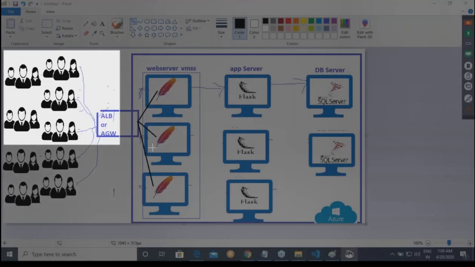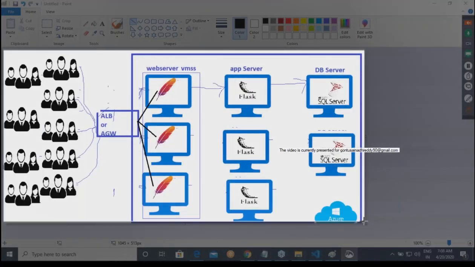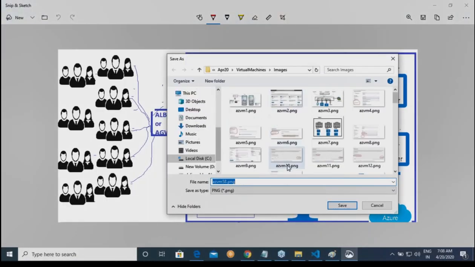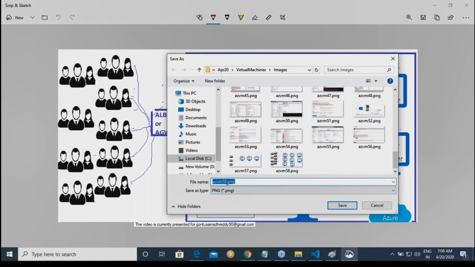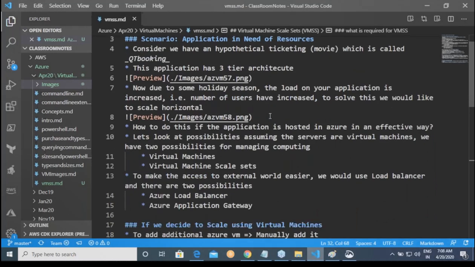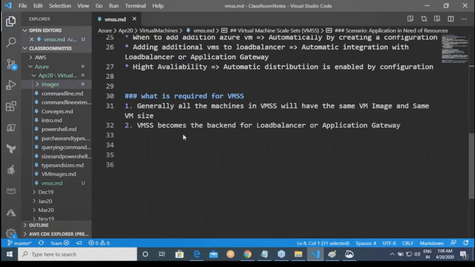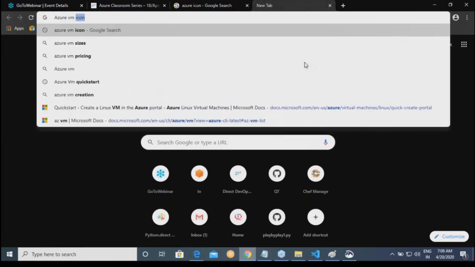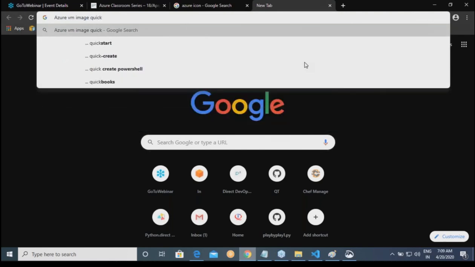So for creating a VM scale set, you need an image and you need a load balancer. Creating an Azure VM image quick start.